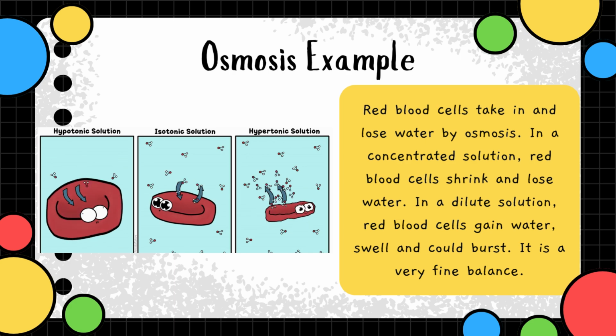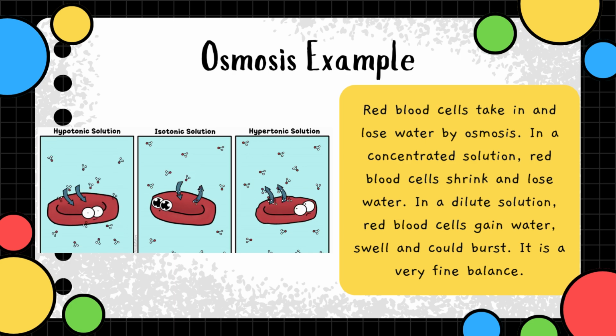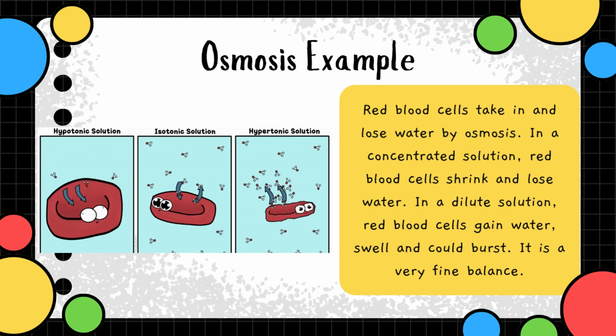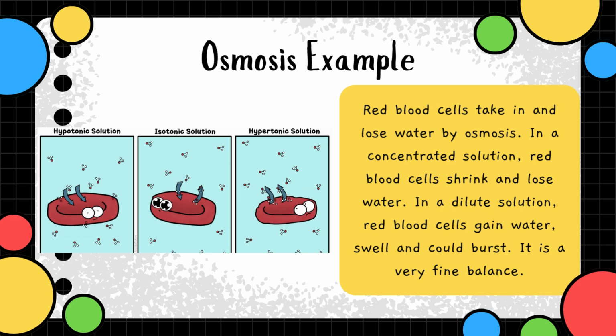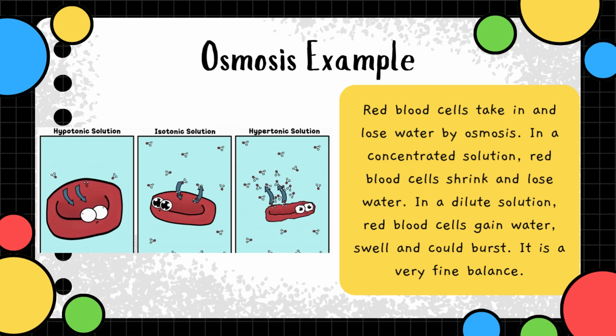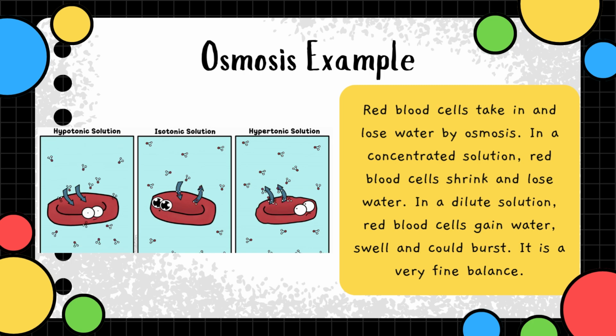Now we will see how red blood cells behave in the mediums around them. See the leftmost animation. Hypotonic has high concentration of water outside the cell, so water moves into the cell. In the animation on the extreme right we have a hypertonic solution where the concentration of water is less outside and high inside the cell. So water moves from high concentration to low, that is, from inside the cell to the outside environment.